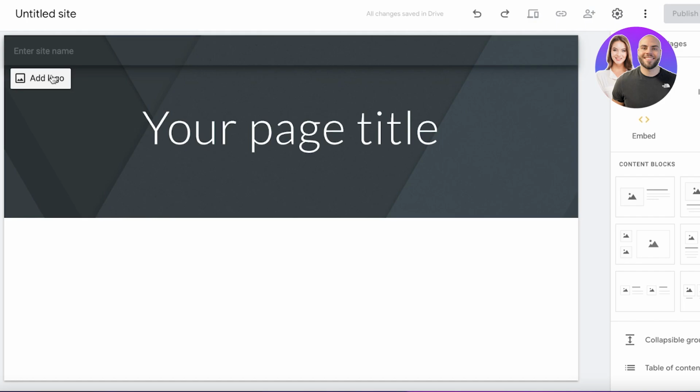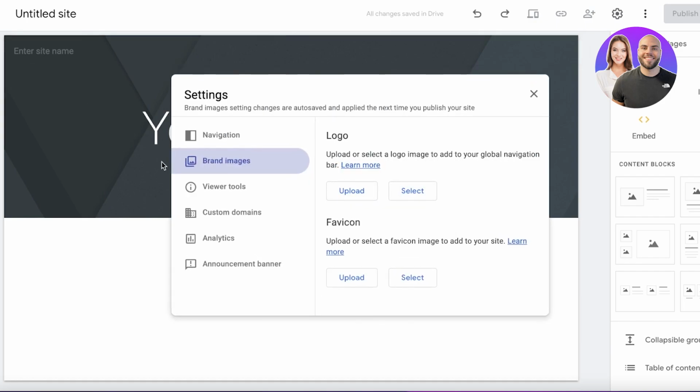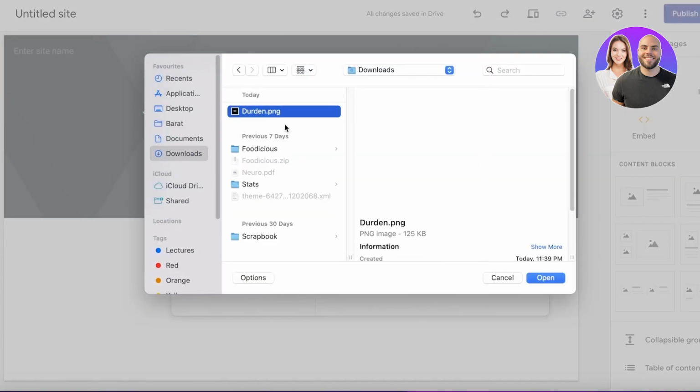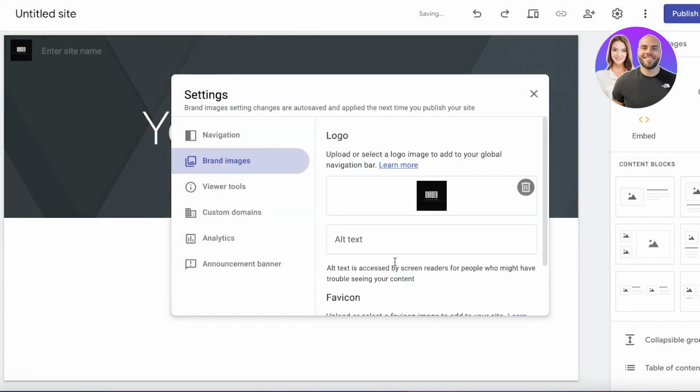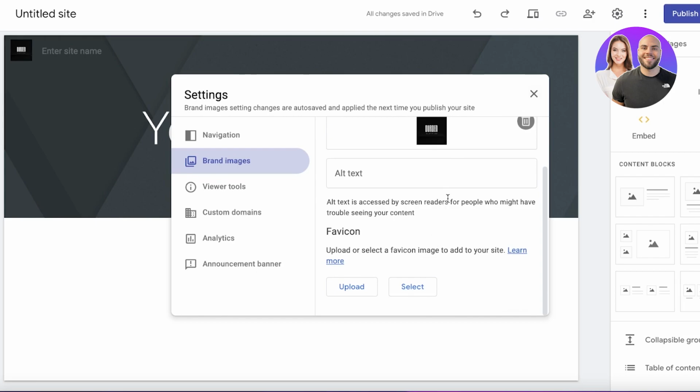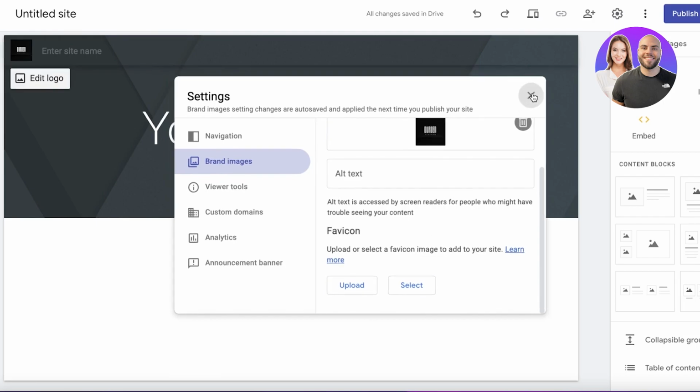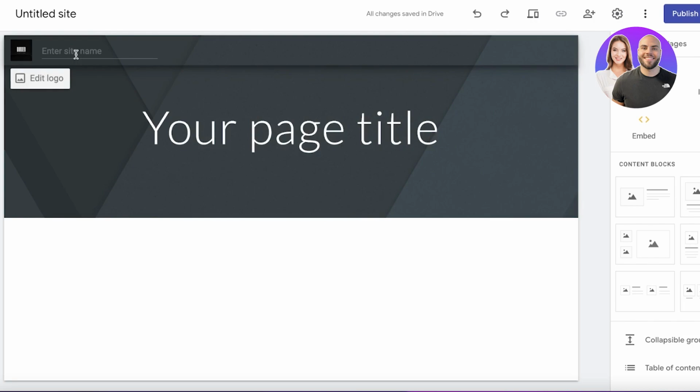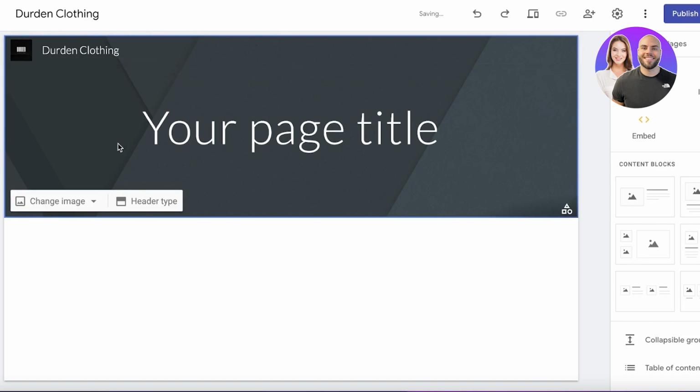And once you've created your logo, or if you already have one, you are just going to click on add logo on the top left. Then you have your brand images. So you can click on upload over here, and you can actually add a bunch of different images all together directly instead of having to upload them later on individually. So I just like to do that, especially if I have a bunch of different items. Now, after I've added my logo, I'm just going to add the name as well. I just like it that way. Now, after that, I have my header.